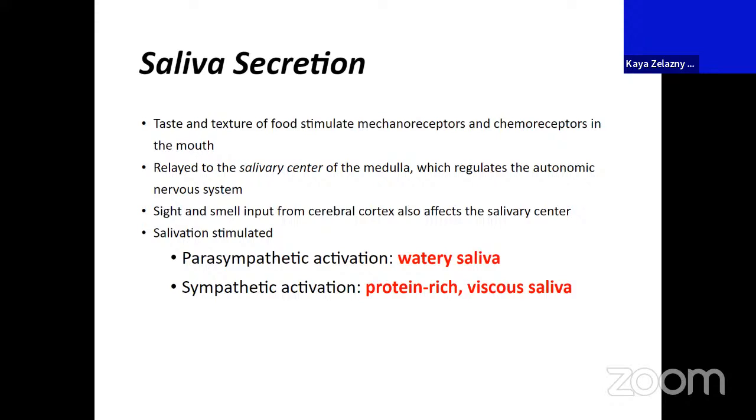So the parasympathetic part of the nervous system is the digest portion. When we have that parasympathetic activation, you can literally feel that you are producing more saliva. The saliva is going to be kind of watery. We're adding water in there. We're thinking of that lubrication piece, that swallowing piece, mixing around with the food.